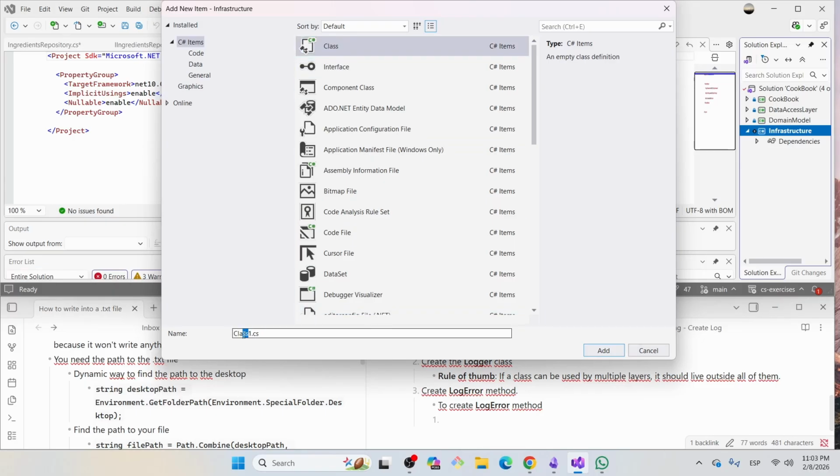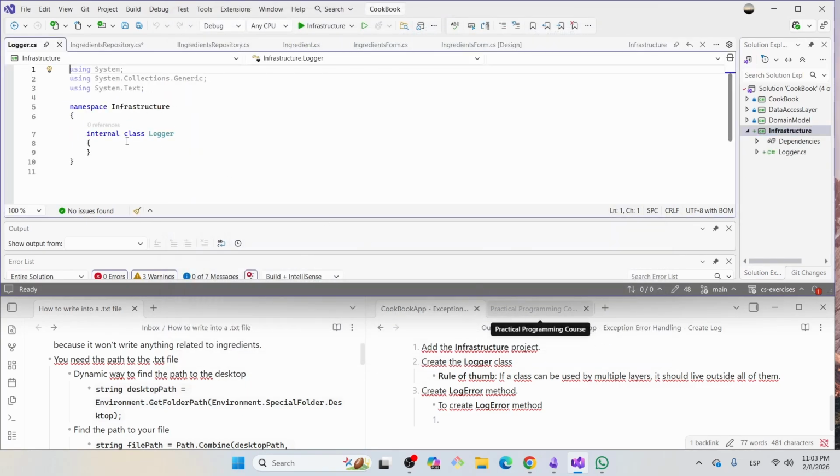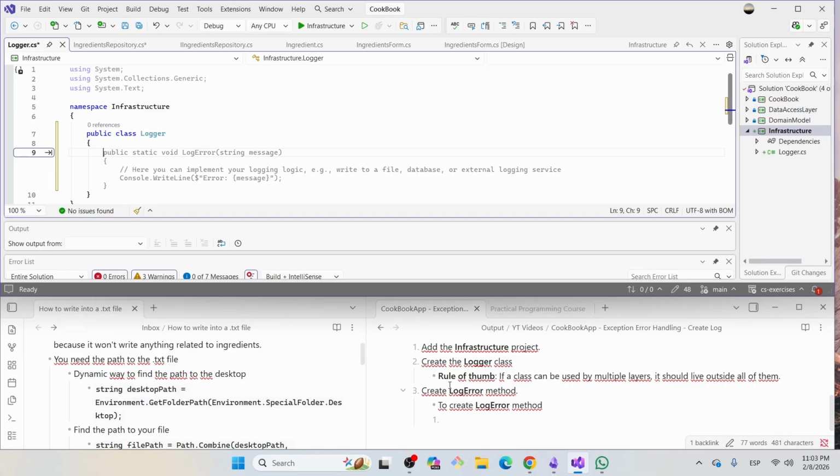And this class will be called Logger. Click add. And the first thing I will do is make this class public. Inside this, I will create the LogError method.